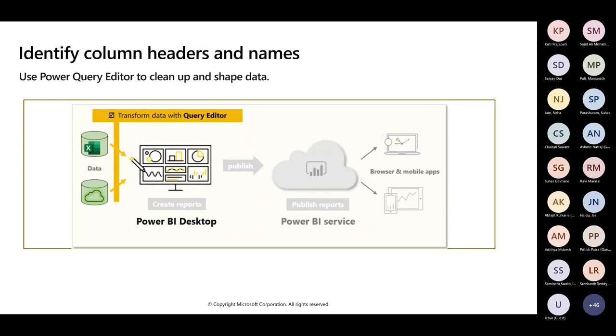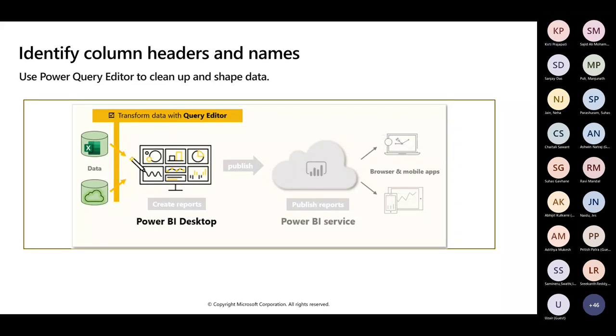And then get started with Query Editor. In that, you have to understand how the Query Editor works. If you want to start shaping your data, you can open your Query Editor and select Transform Data from the specific tab. And then once it is available, you will be able to create reports. Like in this image, you can see I have two data sets. One is the data coming from Excel and one coming from my cloud. So I'm transforming the data with Power Query Editor and creating the reports in Power BI Desktop. And then I'm publishing those reports in a way that all the headers and columns will be human readable, so I can create proper reports, and those reports will be published into the Power BI service, and from there my end user will be able to access those reports.